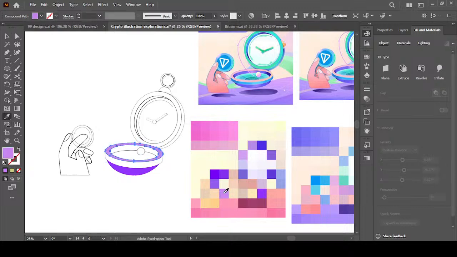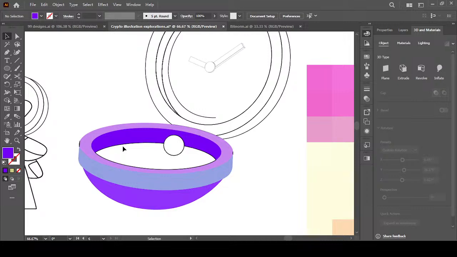So I'm just going to randomly pick colors. Okay, maybe something like this. So I'm randomly picking colors, which means it might look awkward, but we're going to ride with it.